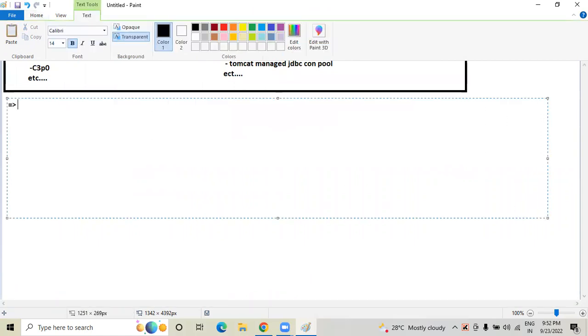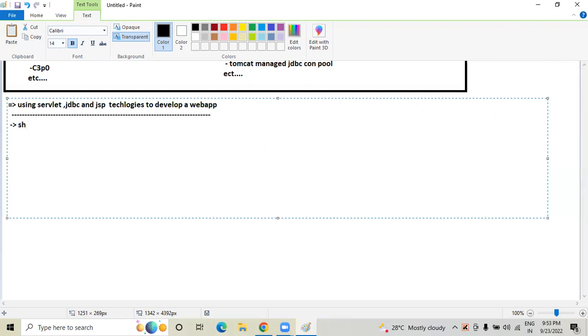The first difference: using Servlet, JDBC, and JSP technologies to develop a web application, we should follow these steps.